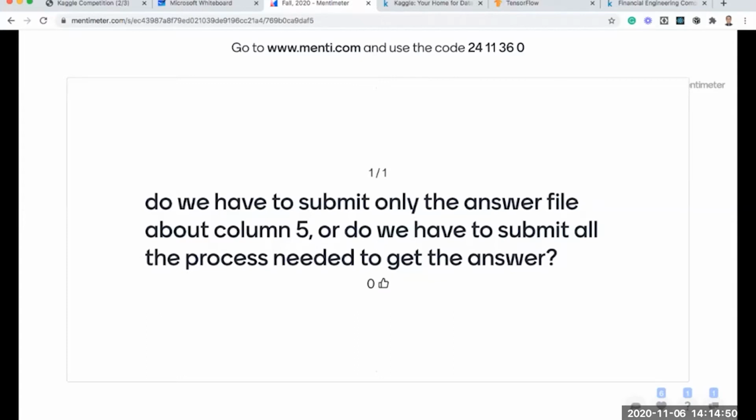But if you approach this problem very naively, you just ignore column 3 and predict column 5. That's okay, but in that case your prediction will be very bad, because you just ignore one piece of given information.